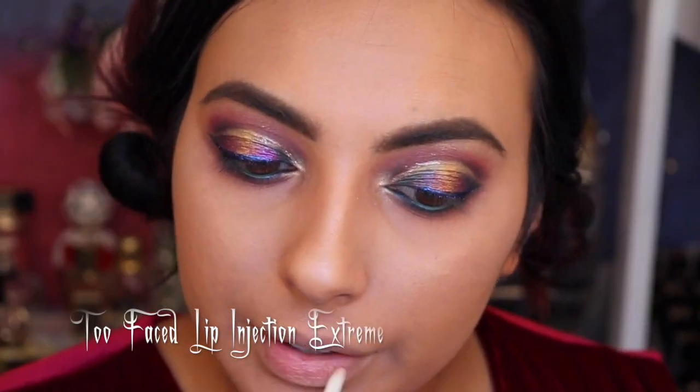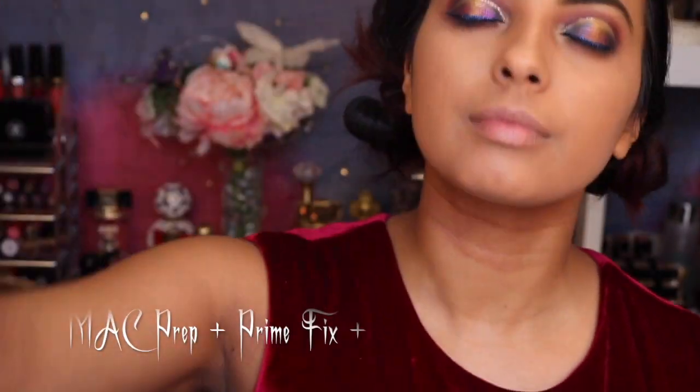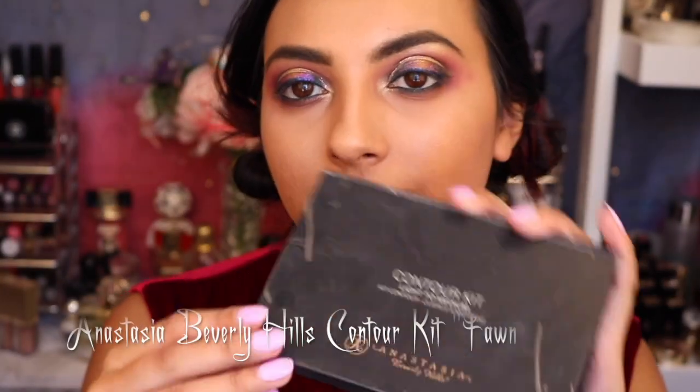We're going to go ahead and put the Too Faced Lip Injection Extreme on my lips so that my lips are nice and plump for later. And I'm just going to use some Prep and Prime Fix Plus Spray by MAC and just set my skin. I like to do this a couple of times throughout my makeup.